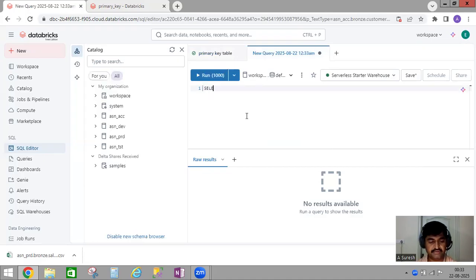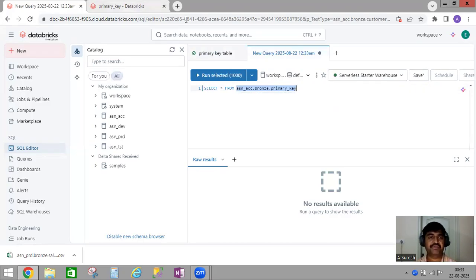Suppose select star from, and I'm pasting my table here. Whatever I copied, that particular table, this whole path, it got copied.